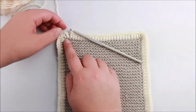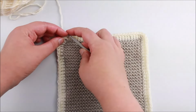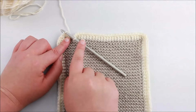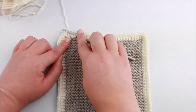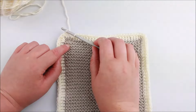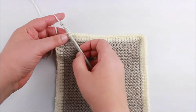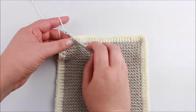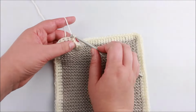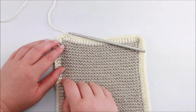So we want to insert into the chain, and I take my crochet hook and insert it directly through the middle, which will pick up a strand. I haven't wrapped my yarn around the hook at all. All I've got is my loop of yarn from the last treble, and now I've picked up a strand of yarn from the chain, and now I will wrap my yarn around the hook and draw the yarn through both of the first 2 loops that were on the needle. So it goes through that one and then that one, and I've just joined that really neatly.